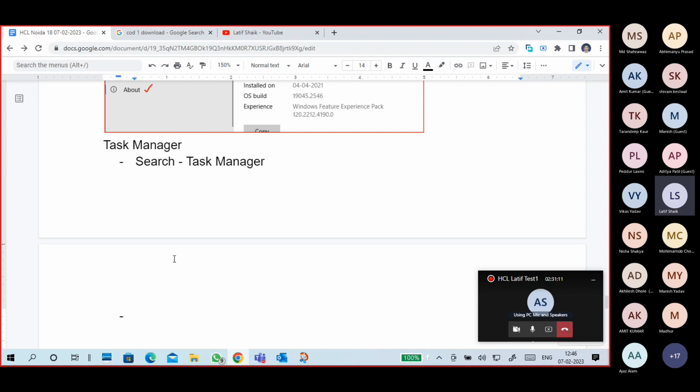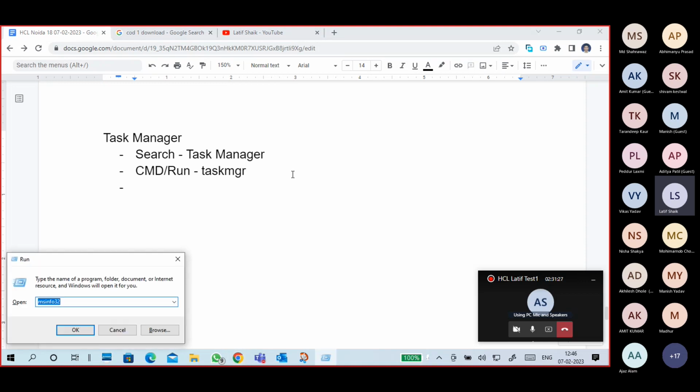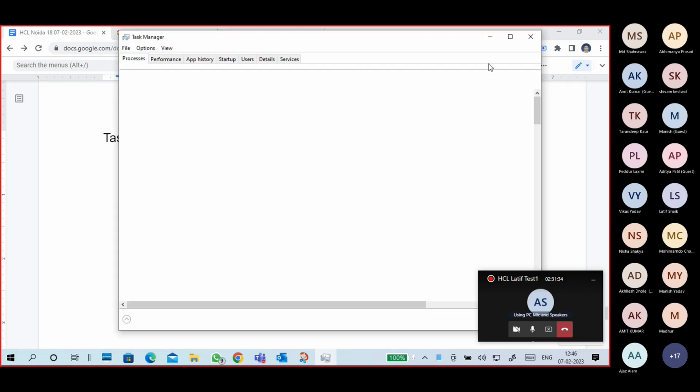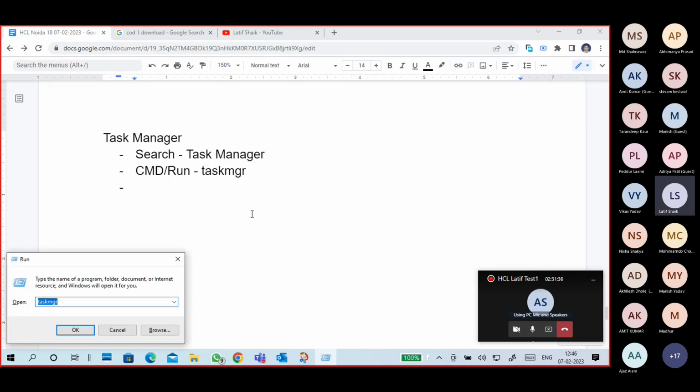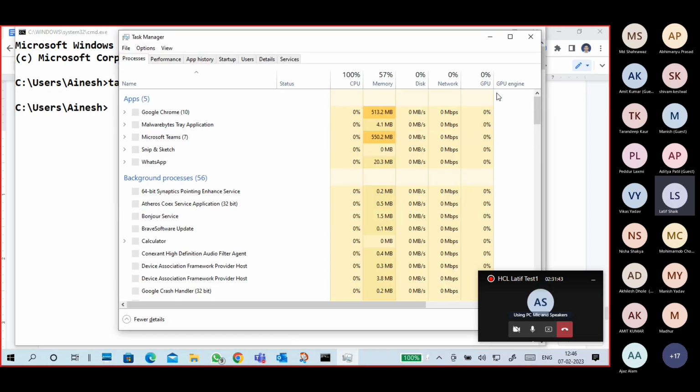Next, either in a command prompt or in the run command, you can use taskmgr. You can go to run and type taskmgr, and you can open the task manager. Or you can go to command prompt and type taskmgr. It also opens the task manager.